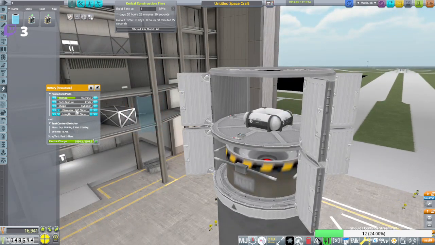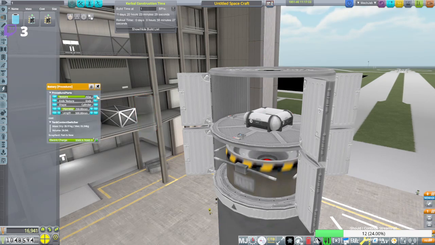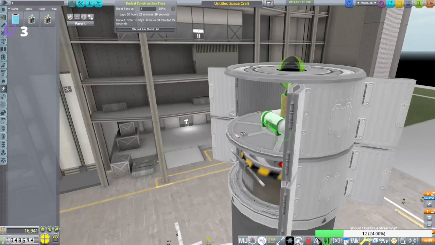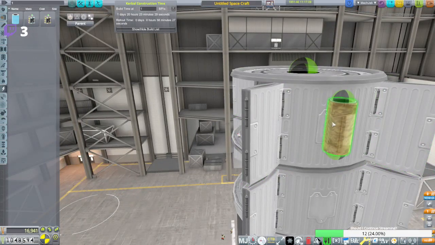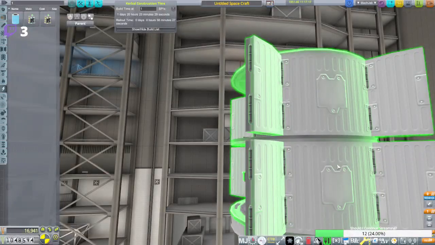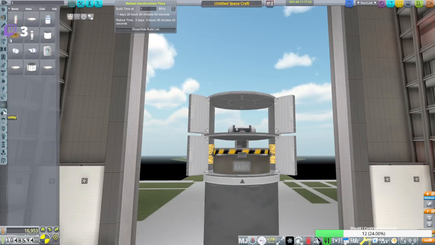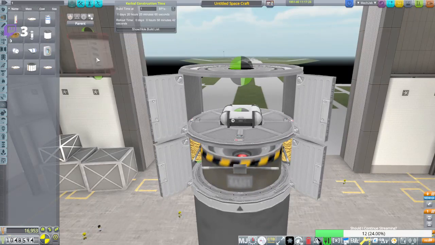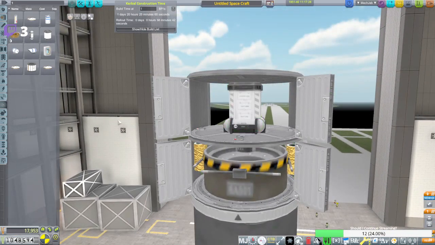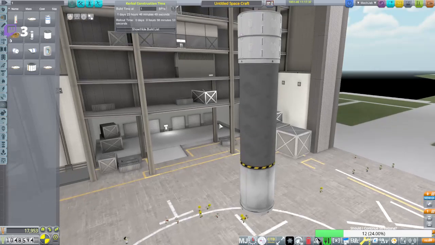Let's limit that just a wee bit. And for funsies, let's throw it down here even, just to keep things nice and separated. And I think that's going to be me calling the payload done. So there's the upper stage.